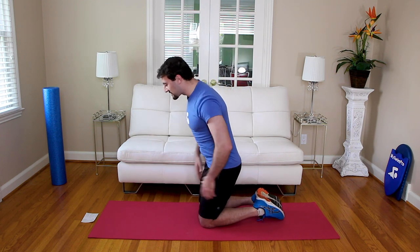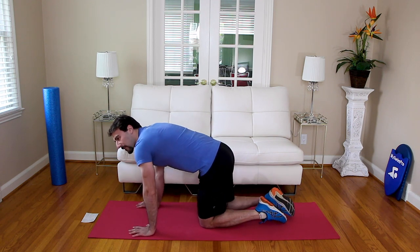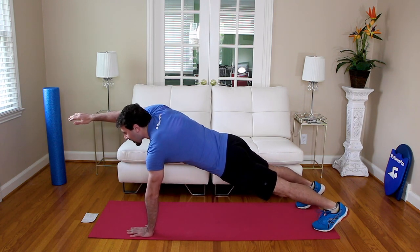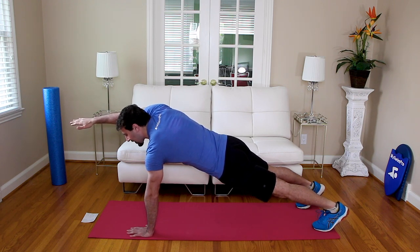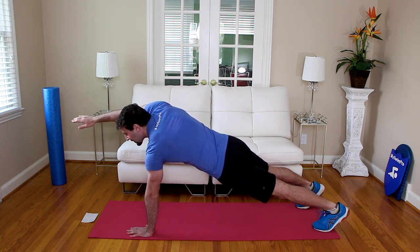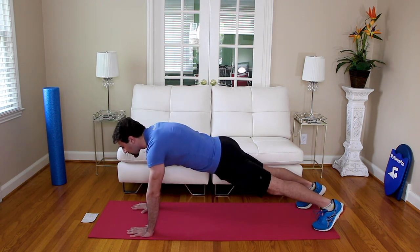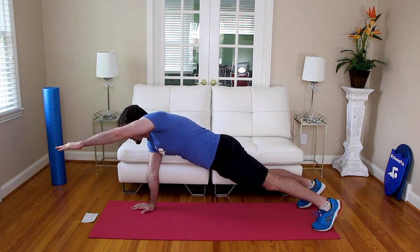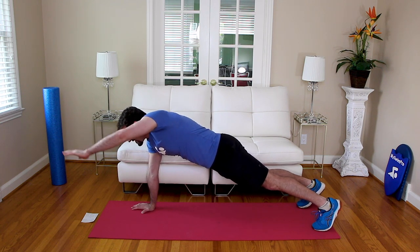Now it's getting a little bit more interesting. We're going to lift different parts of our body from the plank position, starting with raising our arm. We're going to go 15 seconds with the right arm raised, 15 seconds with the left arm raised. Plank in three, two, one — get in the plank position. Now raise one arm and hold it out there. Try and keep your body flat — keep your arms straight. It might help to widen your feet a little bit. Switch in three, two, one — switch arms. Hold that body flat. Hold it — five, four, three, two, one. Relax.